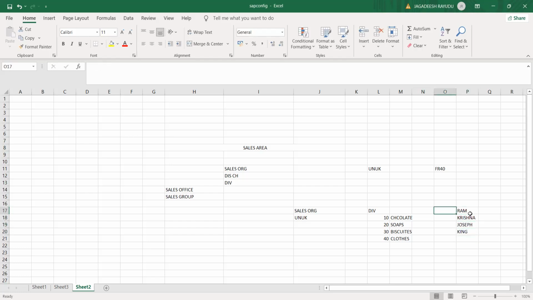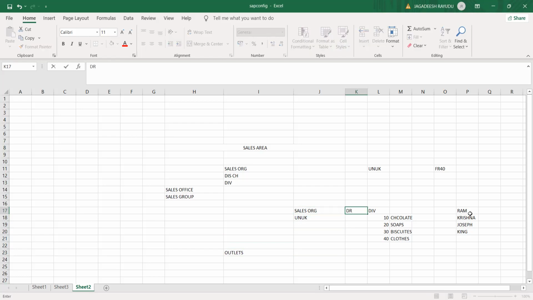Different customers raise different sales orders. So how are they going to buy? Let's take an example. This sales organization has direct outlets, that means independent shops in different cities and different villages. When a customer is directly coming and buying a certain product, you have the channel called distribution, how you are distributing your product to your customer. That means how you are sending your product to your customer. That you call a distribution channel. So in this case, my distribution channel is DR.